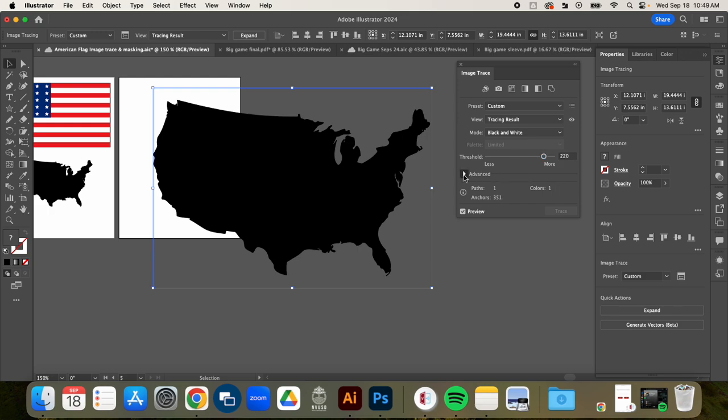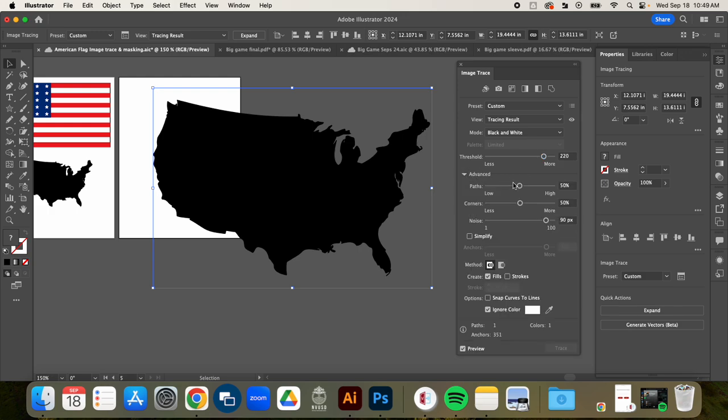And so this is fine. But in the advanced tab, go ahead and click on that. Get in the habit of taking corners and noise all the way down to their lowest setting. And that just makes it clean up around the edges. And for me, doing image tracing, I typically get better results with that.